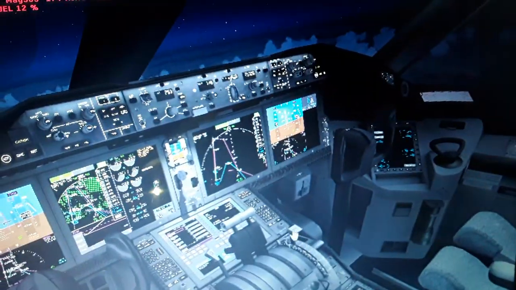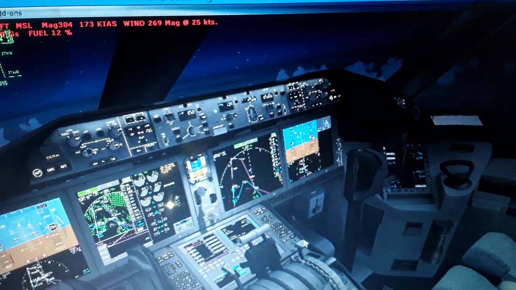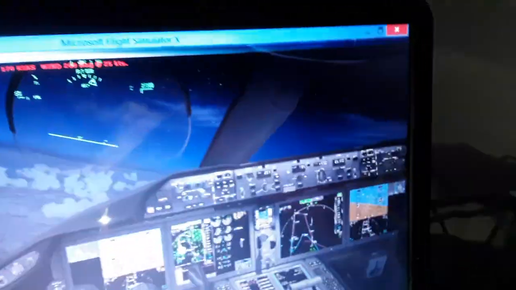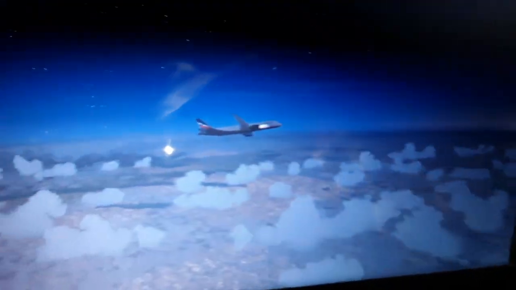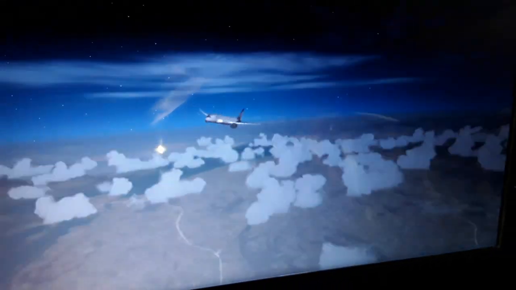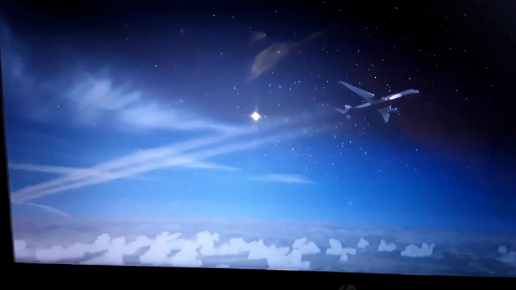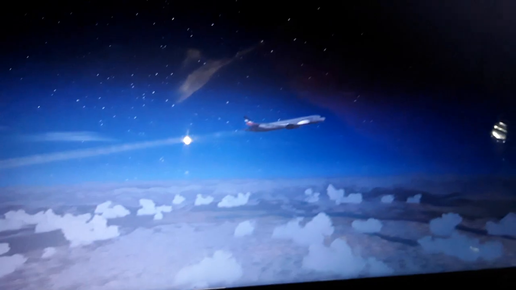The keyboard is not actually functioning. So we need to make a turn here, as you can see. Keep flying. So we have this beautiful view overflying Switzerland, Germany. Over here, chemtrails. Very beautiful chemtrails. The most beautiful view of the Boeing 787 aircraft, and the star sign, as you can see.